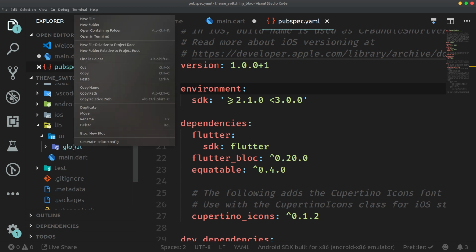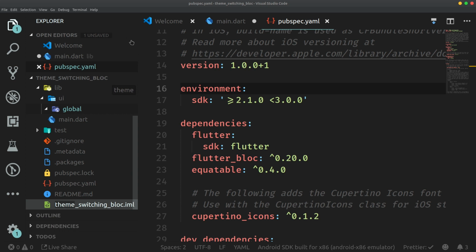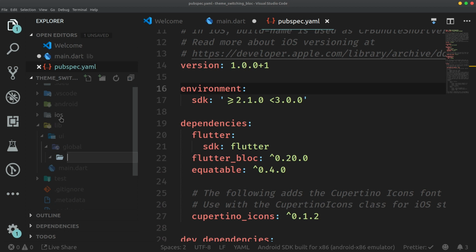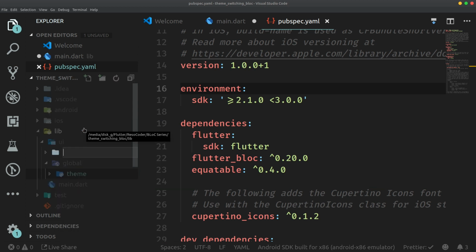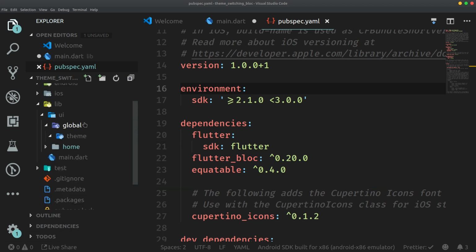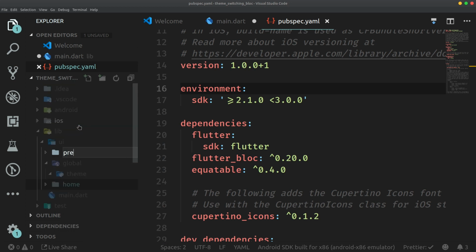We're instead going to create another folder called theme. New folder theme. And then outside of global, we're going to create just new folders for home and also for preference.